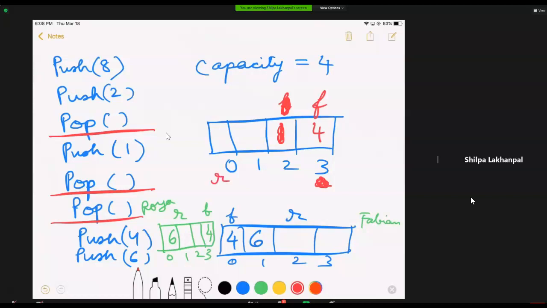And then a push 6 is going to bring 6 over here and R here, which means that Roya's solution is correct. That's very good. And then Fabian thought that this was a stack, so that one is not correct.